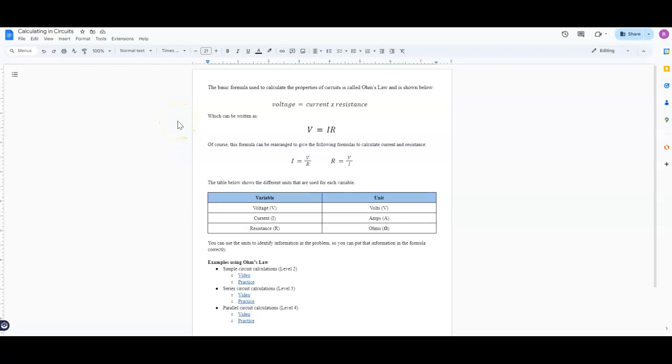Hey physics folks, let's take a look at Ohm's law, which is some basically foundational math that is incorporated with electric circuits. So, what is Ohm's law? Very simply, the voltage in a circuit equals the current in that circuit times the resistance that you find there. So, V equals IR. V, voltage, makes sense. R, resistance, makes sense. I, current.